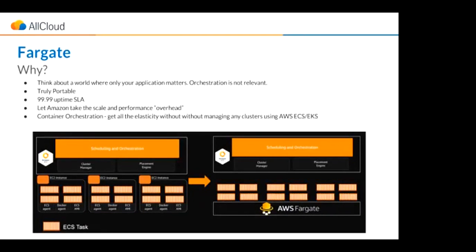So this is something really nice, because again, if you see a path that AWS is currently taking, it is to take care of all your heavy lifting for you, all of the operation for you, and let you focus on what matters most, and that's your application and your logic. And there's no longer a need to configure what's seen by some people as a burden, such as security policies or the cluster itself. Everything is being done automatically, and you can focus on the application at hand.